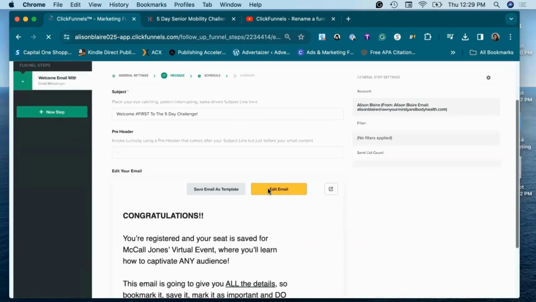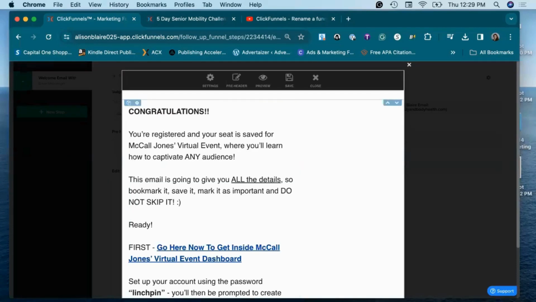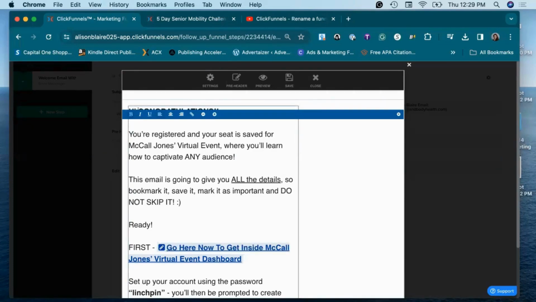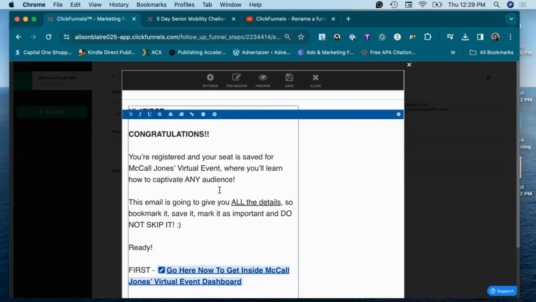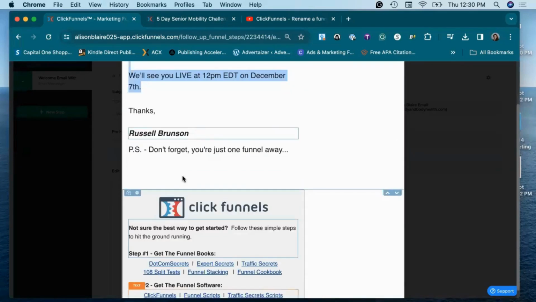All right, and then we'll just edit the email. What's really cool is if you create an email from scratch or once we customize this to fit our needs, we can save the email as a template and then we can use that template going forward so we don't have to do all the legwork from scratch. So I think it's always good to have a greeting. So hi, and again, I think it's pound first name. Congratulations. And then I'm just going to actually delete all of this stuff because we don't need it.